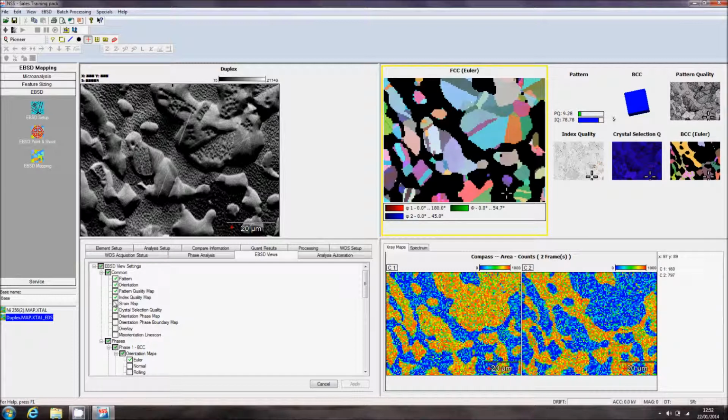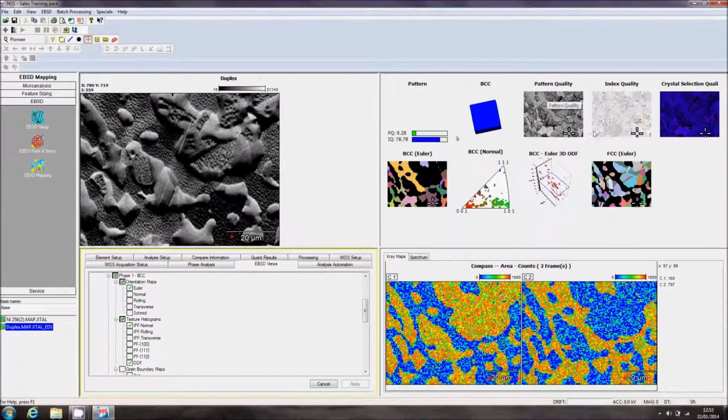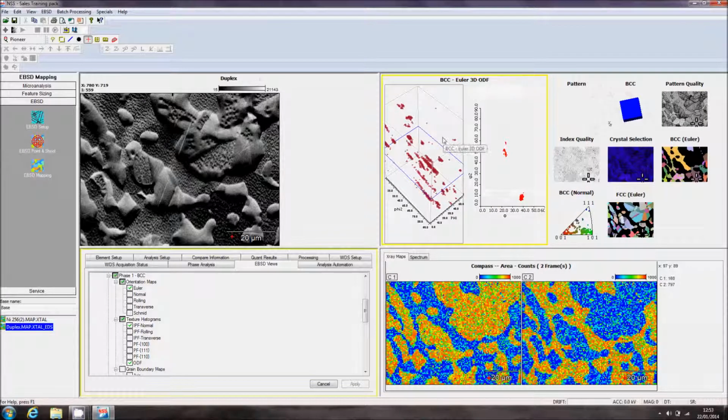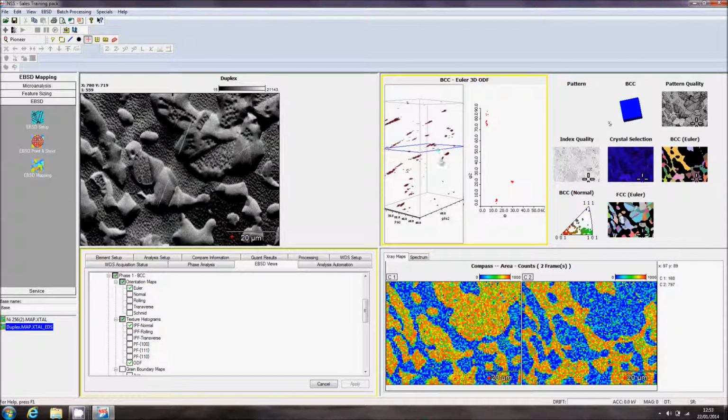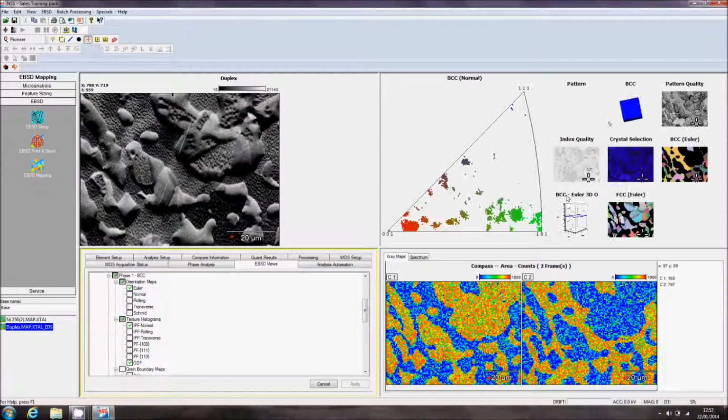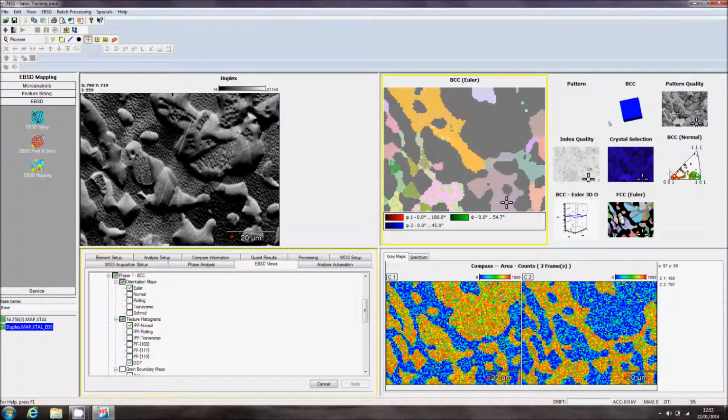A different way of displaying the information would be in terms of pole figures, or inverse pole figures. So we'll just try perhaps a normal, and we'll do an orientation distribution function, ODF. So again, we'll double click, and you'll notice that it's a very nice way of showing the Euler angles phi1, phi2. Look at segments through. Or on the pole figure itself, again, you can look at textures. So use the tool here, and by clicking on an area, it might make it a bit clearer. Wherever we click, you'll notice that you can highlight given areas.